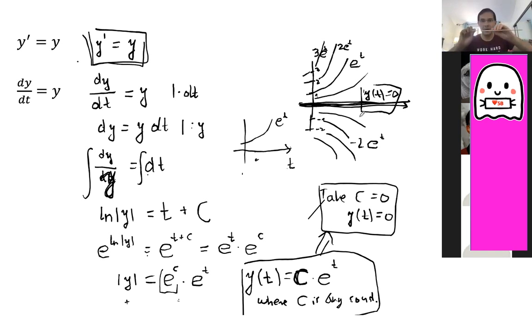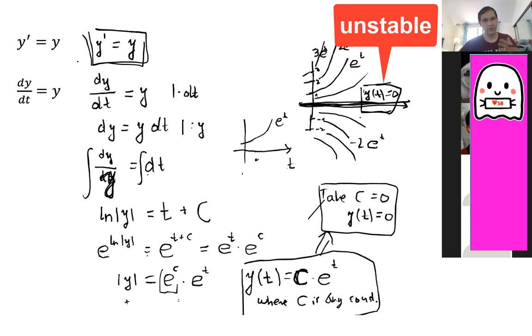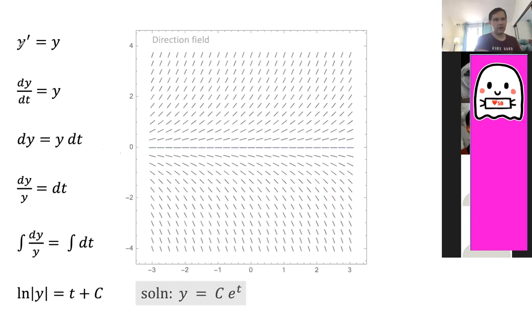And see, this is an autonomous differential equation. If you shift this function to the left or to the right, it's still a solution. But if you shift the 0 function, it doesn't change anything. So we have the equilibrium solution. Also a question for you, how would you classify this equilibrium solution? This is not stable, or in other words, unstable. The equation was this one, y prime equals y.